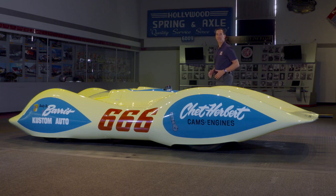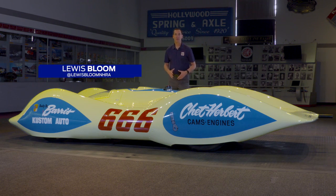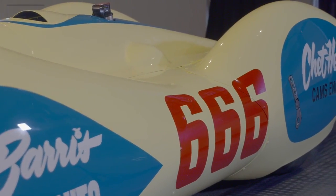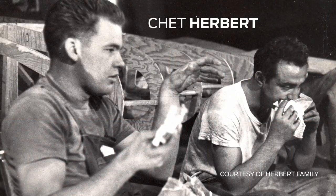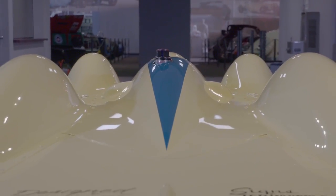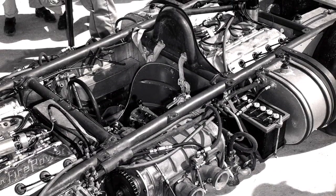Tonight's visit is about the latest addition to the Innatera Museum. This is the Beast 4 Bonneville Streamliner, built by Southern California hot rodding legend Chet Herbert. Herbert built the car with the help of George and Sam Barris in just three weeks. It features an aluminum body and a 368 cubic inch Chrysler Hemi.